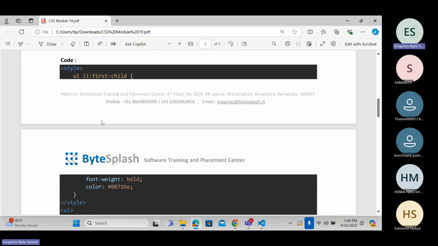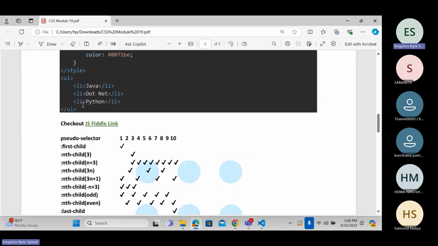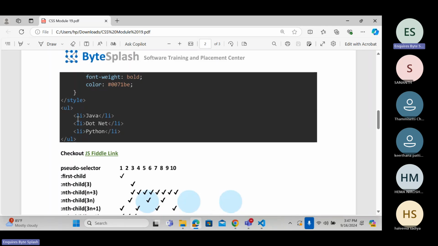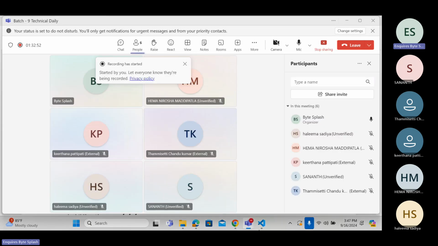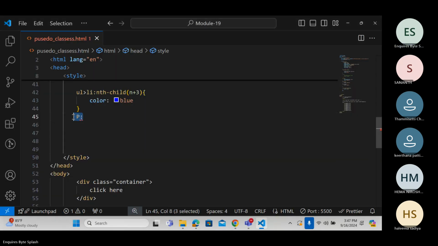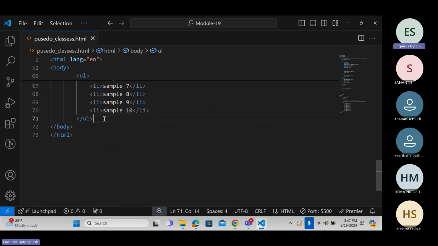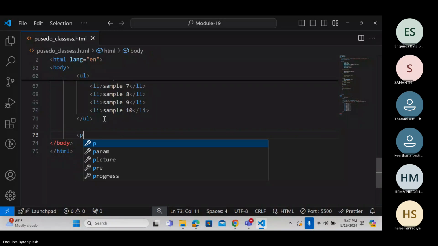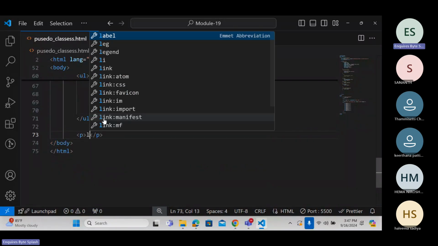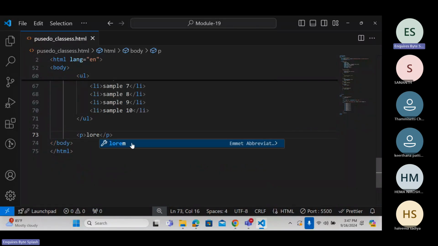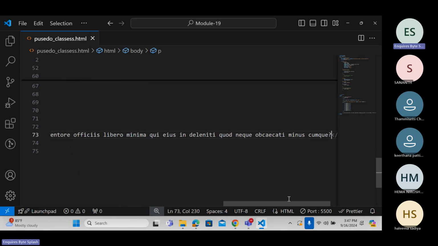You can take nth-child, for example, where we have a division class and multiple paragraphs, like we are writing a book. If we are writing a book, we need multiple paragraphs, right? So let's try that. We can generate sample code here with the help of Emmet abbreviations. If I create a tag and type lorem, it will give only one line of sample text.